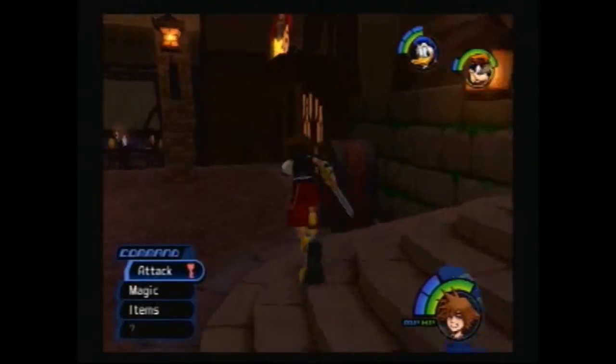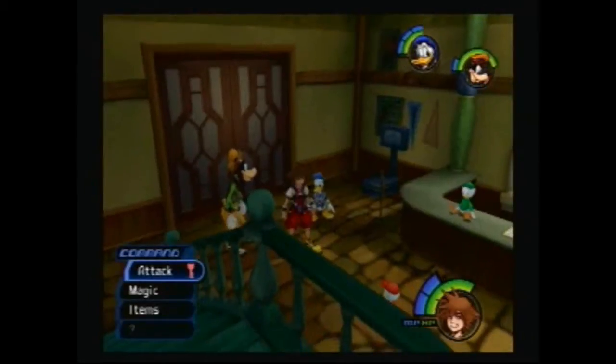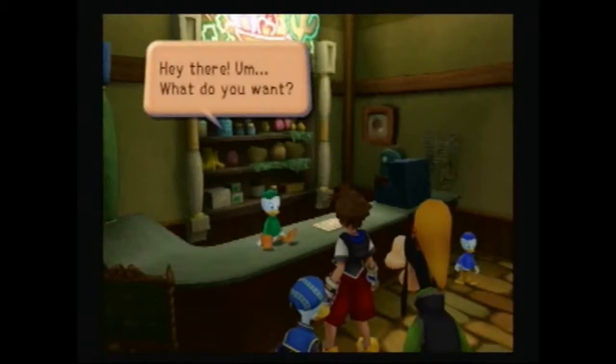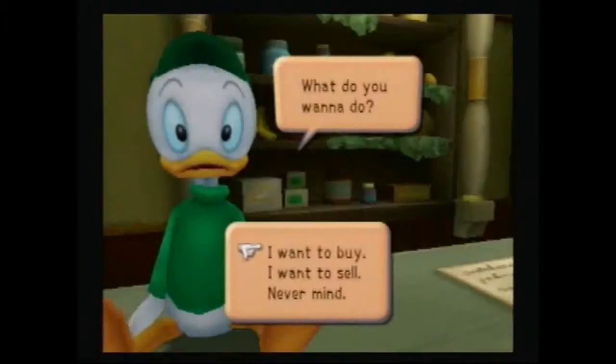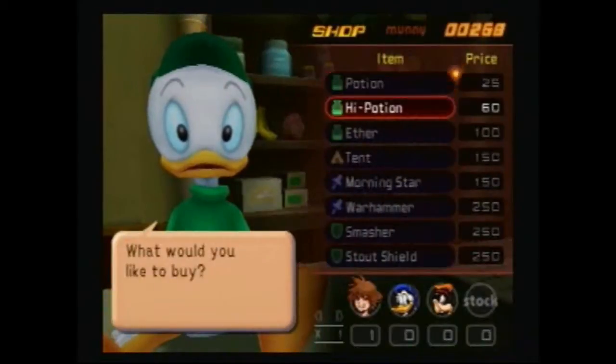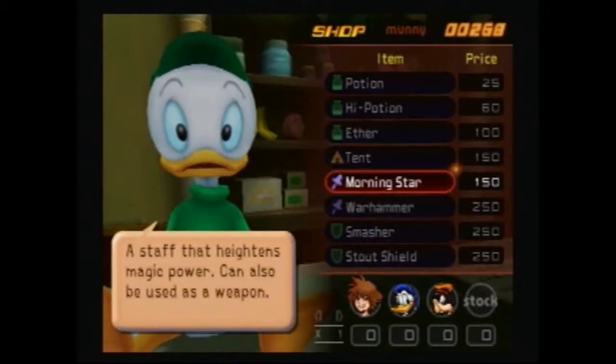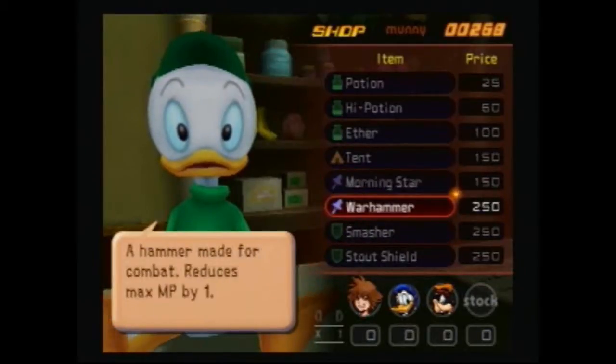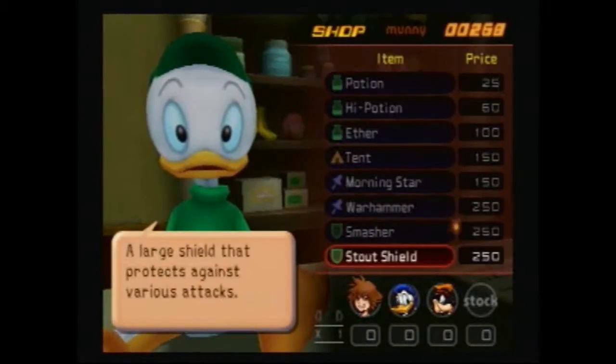Now, if we go in here in this lovely item shop, we can go talk to the owners. And what do you know? It's Huey, Dewey, and Louie, Donald's lovely nephews. They would like to sell you some lovely potions, high potions, ethers, and stuff like that. They'll also sell you equipment for Donald and Goofy, such as these amazingly awesome weapons that aren't very good right now and I can't afford.